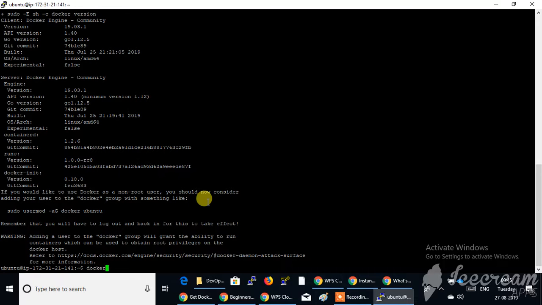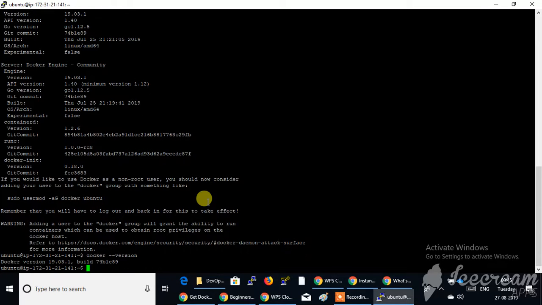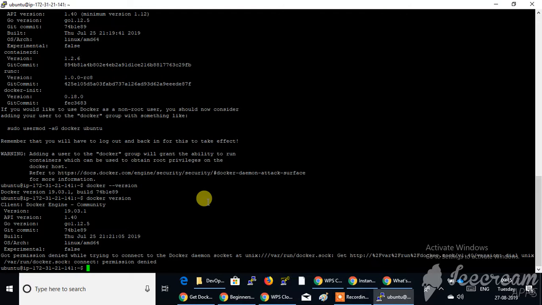Now if you see docker hyphen version, see, you got the Docker version 19.03.1 build number, and there is another command. If you type docker version, it will tell you what the client is. Eventually, when you type docker version, it should display the Docker client as well as the Docker server.